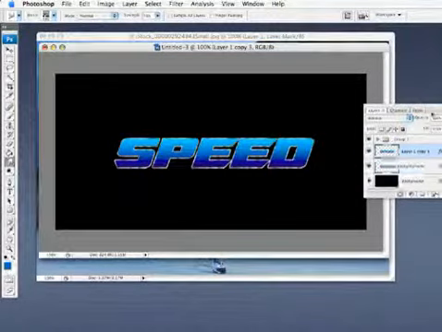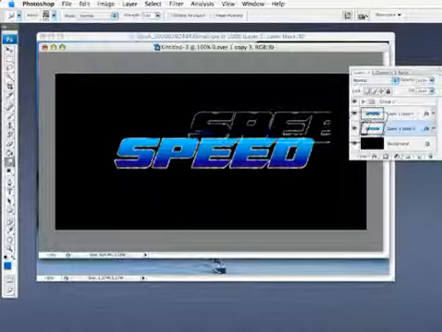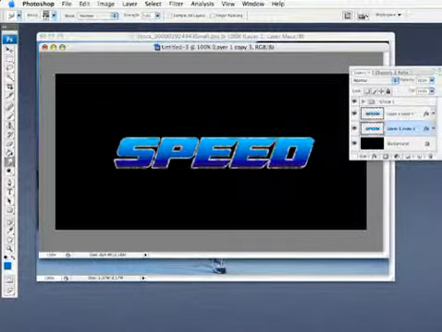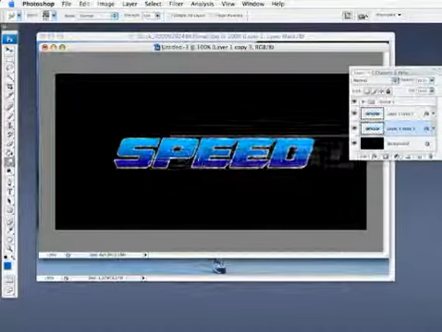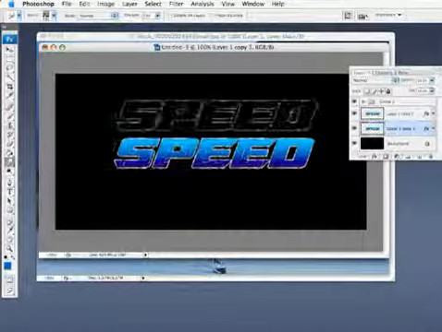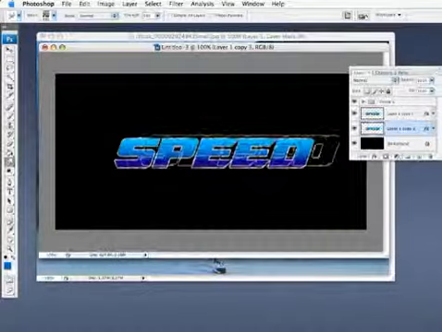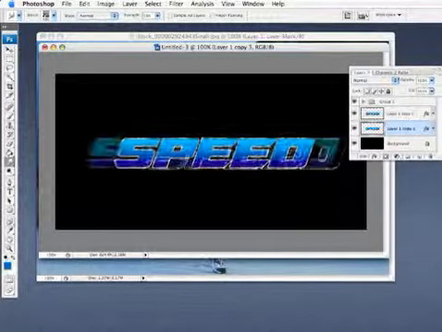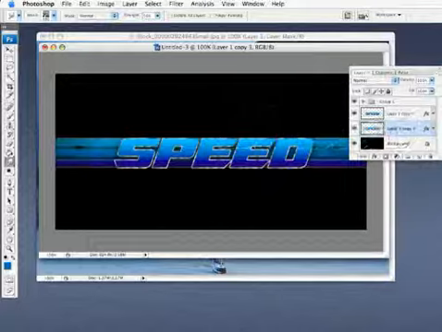Now I'm going to work on a duplicate. I'm going to drag and create a duplicate of that text. I'm going to work on the one beneath it, so the one on top remains unaffected altogether. Now, unlike I did before, I'm going to hold down my Shift key. I'm going to line up the brush over the letters, and I'm just going to kind of do a zigzag back and forth. And by holding down that Shift key, it will actually constrain my left to right movement. It won't let me go up and down. And varying the speed of how I zigzag will vary the effect that we get ultimately. So watch this. Let's just kind of click and drag back and forth here. That kind of gives me an interesting effect there.